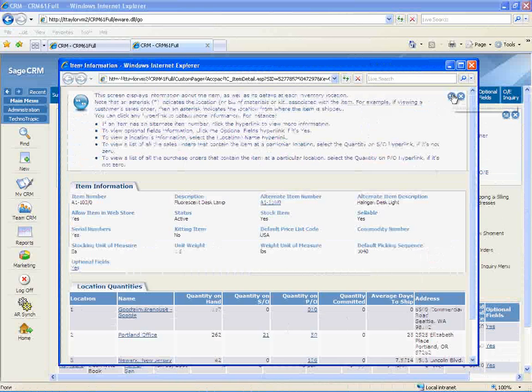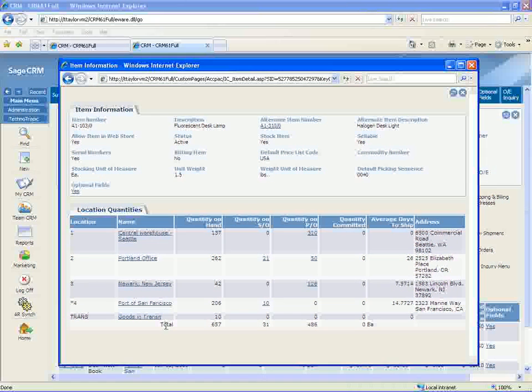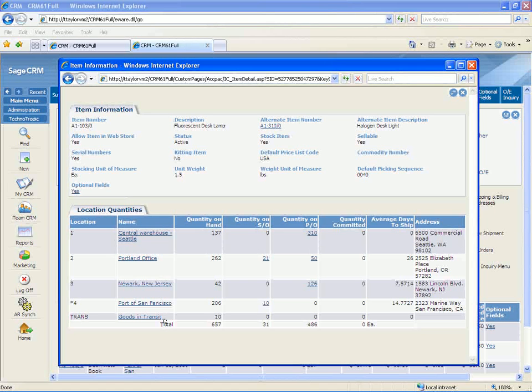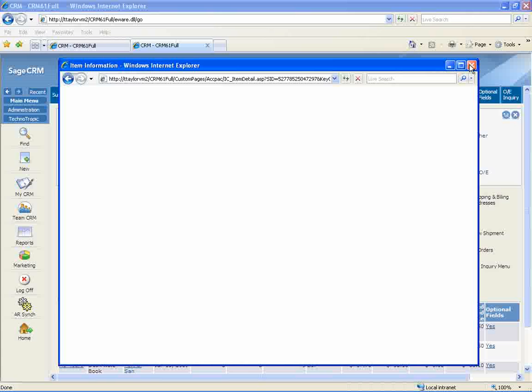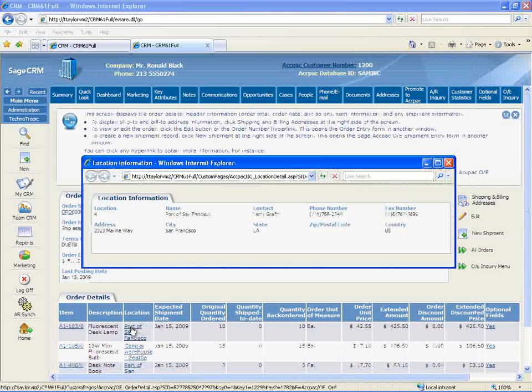I'll hide the little coaching here so we can see more information. So we can see the item information, we can see the quantities on hand for this item, quantity on sales order, quantity on PO, and we can see this information by location, and then we also have a grand total at the bottom. So all of this data we now have access to inside of Sage CRM without ever having to go back to the accounting system Accpac ERP. I can now close this screen. I can also drill down on the location and actually see information related to that specific location as well. So the system allows me to drill into data from a couple of different fashions.